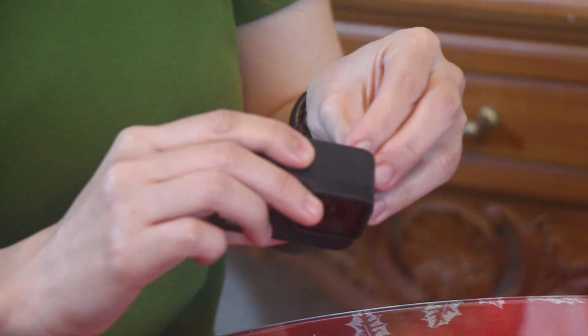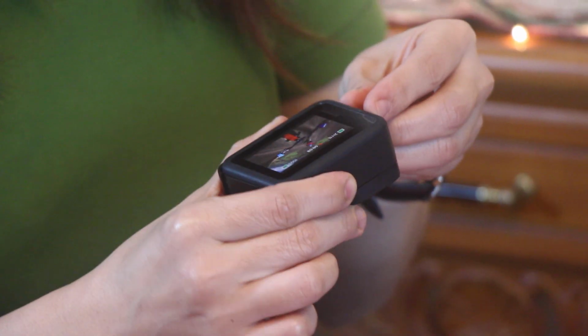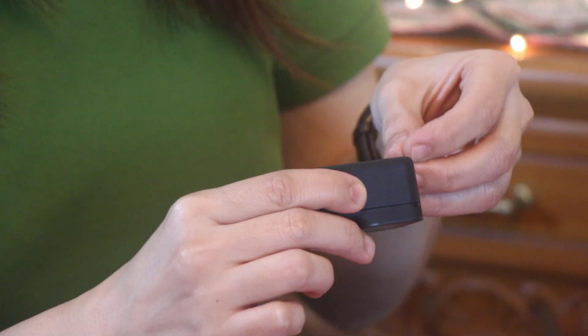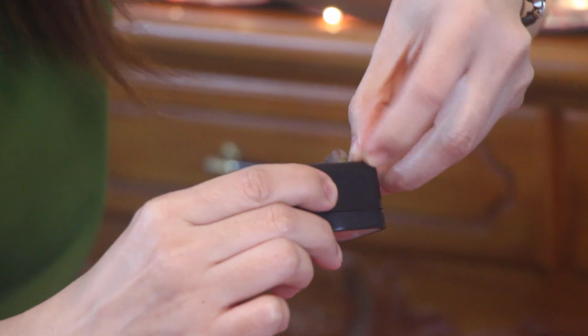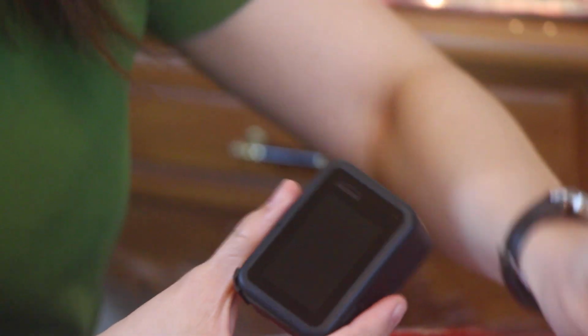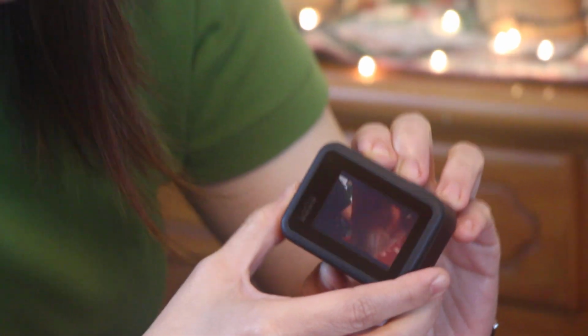And let's turn this on. Siyempre, alisin muna natin yung naka-cover. Quite hard to remove dahil wala akong kuko. Okay, there you go. Okay. So, let's turn this on. Oh, wow! I'm so excited dahil kauna-unahang GoPro ko ito.